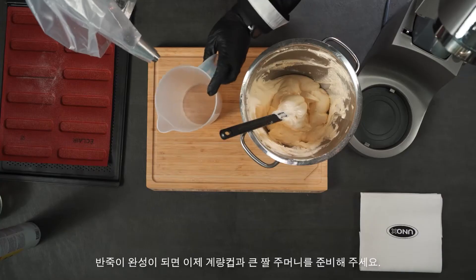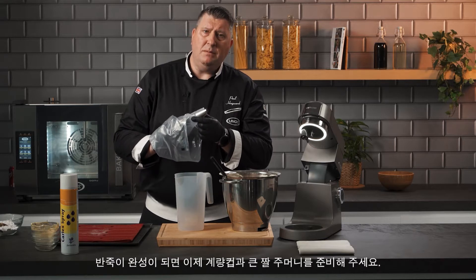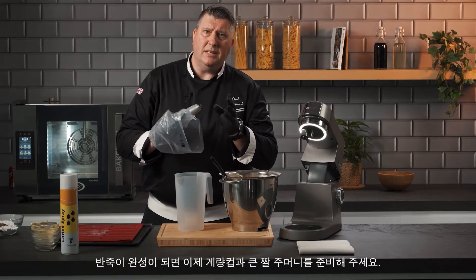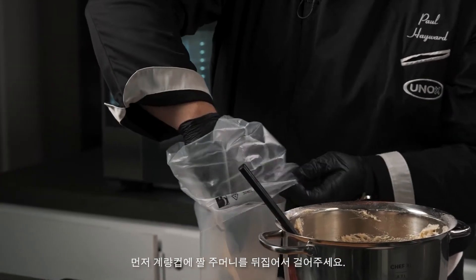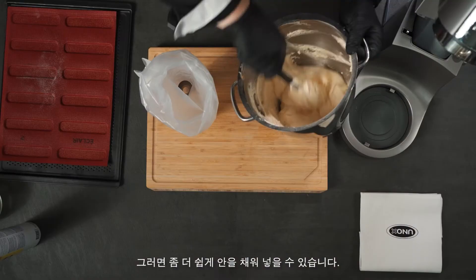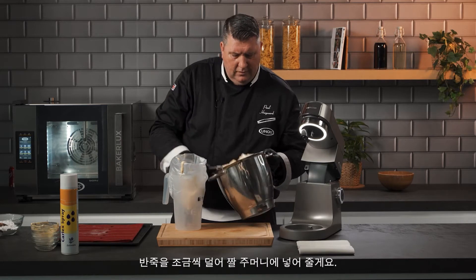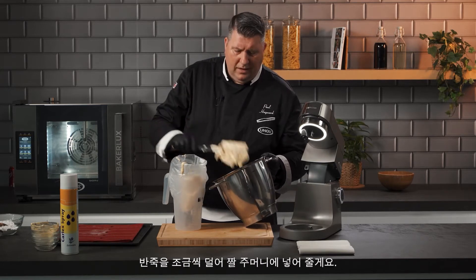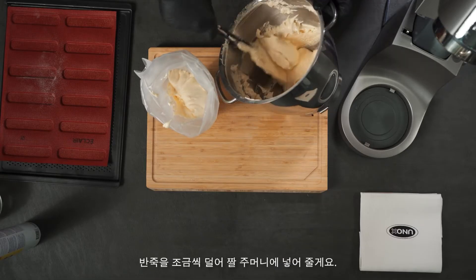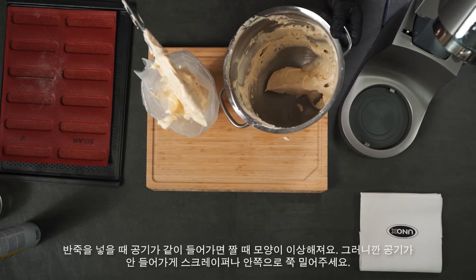Working on my own, an easy way is to just take a measuring jug and take your piping bag. We have a 16 millimeter — 1.6 centimeter — size tip. I'm just going to push this inside the measuring jug to make it easier for me to fill the bag on my own. We're going to carefully put the mix into the bag. We want to maintain the air, so you don't want to be squeezing and scraping because that's going to lose all the air out of the mixture. If you can put everything into your piping bag in one go, it's much better.